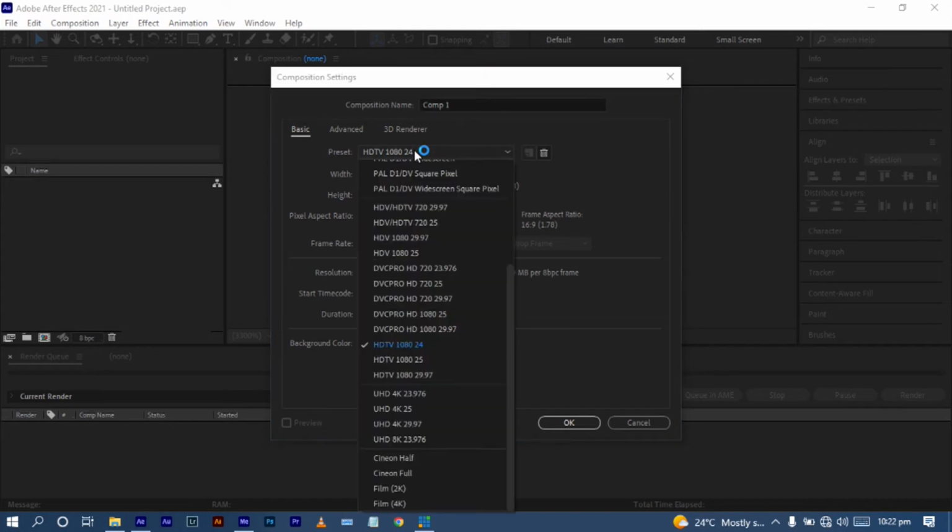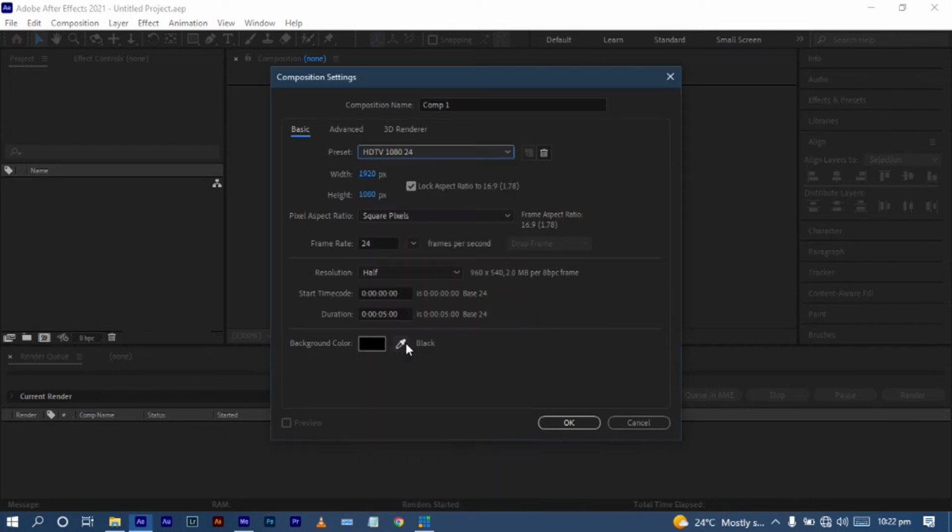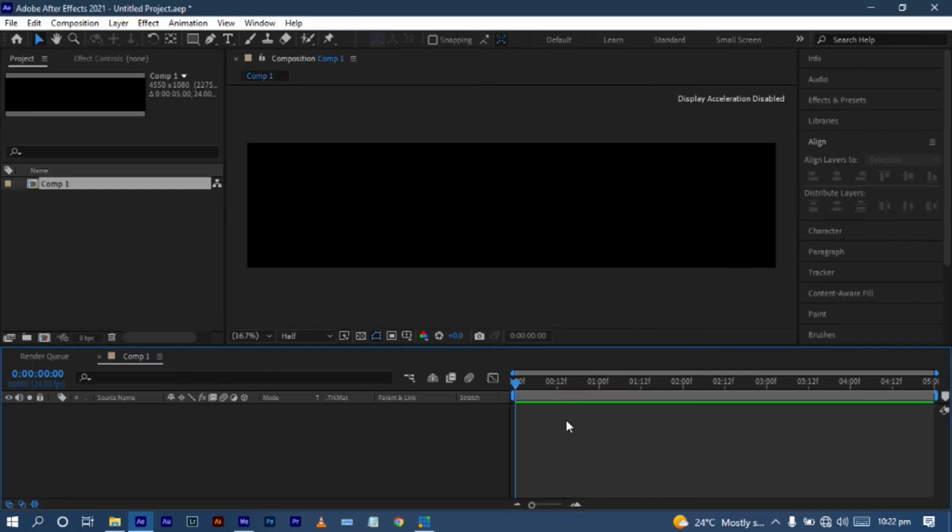Now there are presets for different things. If you want to use 4K, you're working in 4K, or you're working in 1080p. I usually use 1080p at 24 frames per second. That's what I usually use to make my videos. Now this is if you want to add a custom size. So I click custom here. I can change this to whatever I like and just say 45, 50 or something. And now if I click on OK, it's going to give me the stream resolution I asked for.